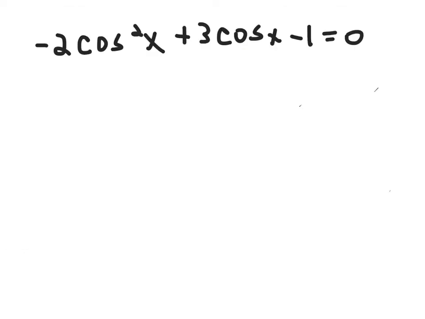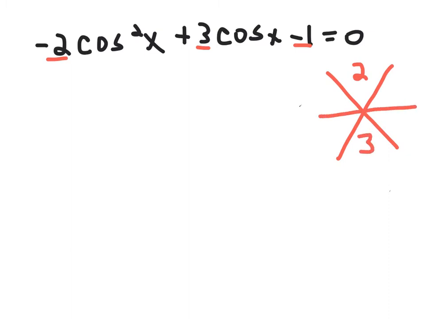Okay, let's go ahead and factor this. Now remember, if you have a way you like to factor, go ahead and use it. I'm going to go ahead and use the way I know. So I'm going to put my x over here. I'm going to multiply the leading term coefficient by the constant. So negative 2 times a negative 1 is a positive 2. I'm going to find factors of the positive 2 that add up to the middle term coefficient of 3. And those factors are positive 1 and positive 2. I also have to remember to divide through by the leading term coefficient of negative 2 and simplify where I can.